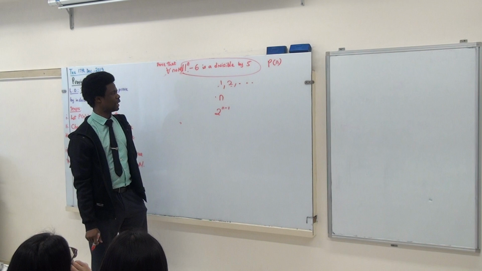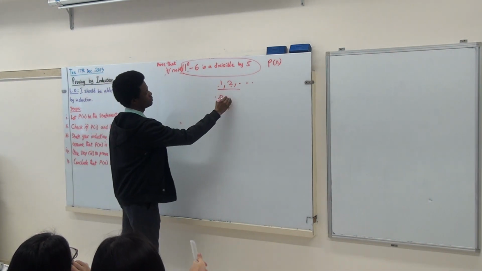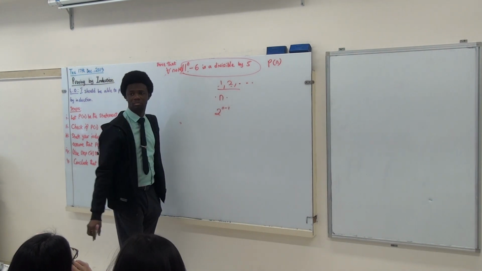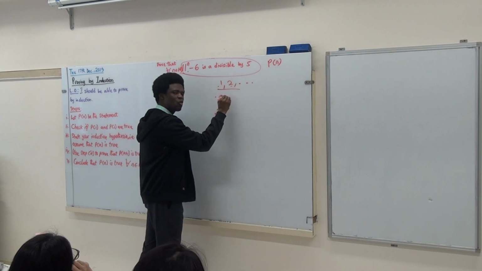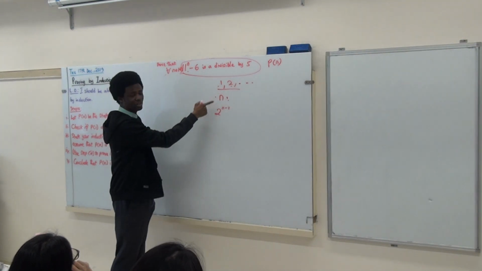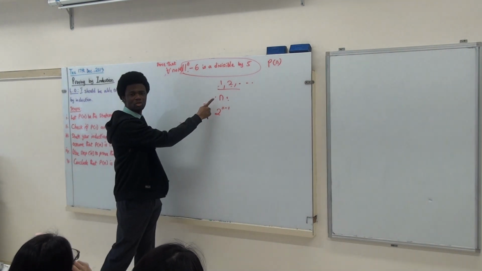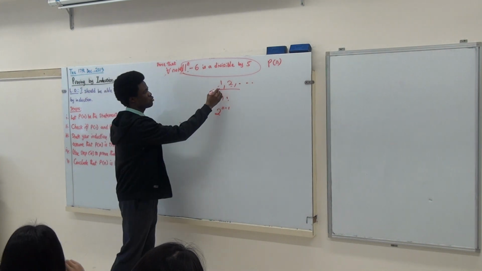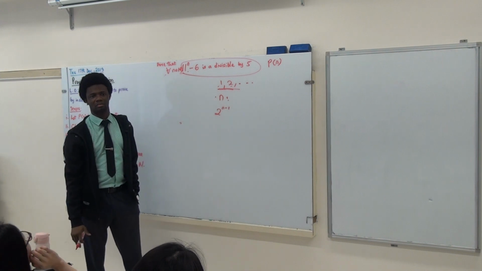So if someone claimed that the nth term of this sequence, after checking this, definitely, is this, are you sure when you get to the 3rd step, this still works? Because at the 3rd step, both of them will be different. This will produce 3, this will produce what? So my point is, the fact that it works for the first 2 doesn't mean it's always going to be like that.